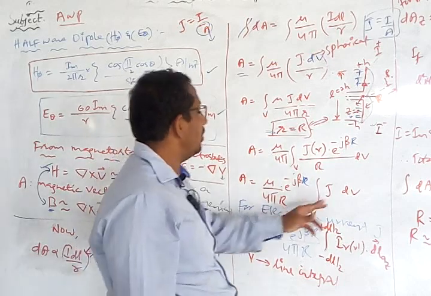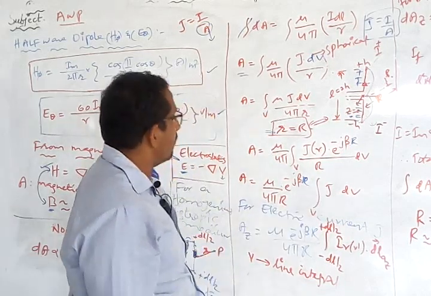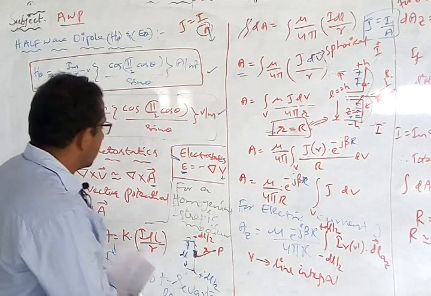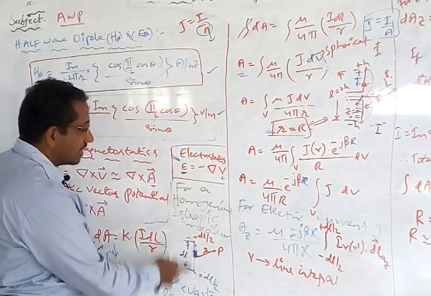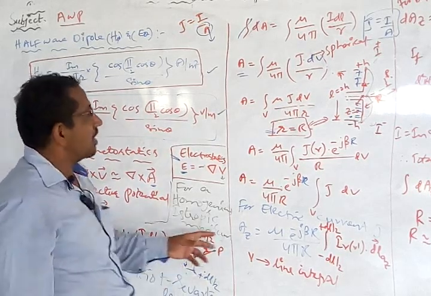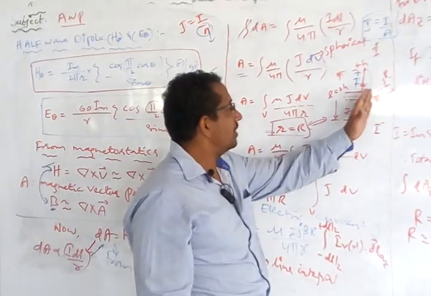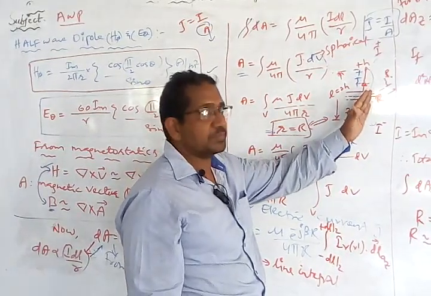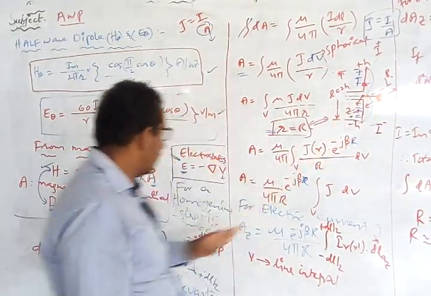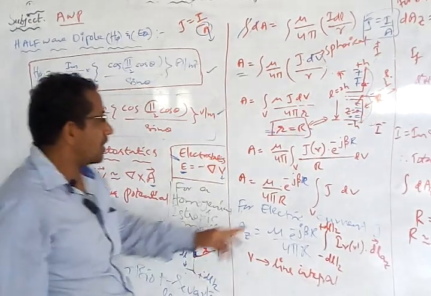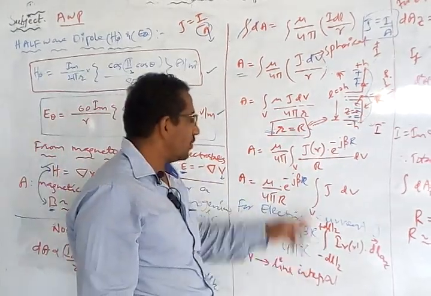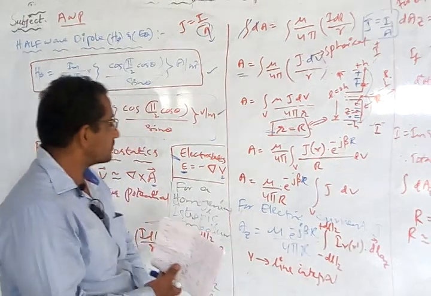So integral of volume J dot dv. Now here this particular situation is going to be simply a line integral part. In this line integral, we are applying the dipole conditions keeping in view of the line integration. So when you convert this volume to a line integral, what can we normally write this as?